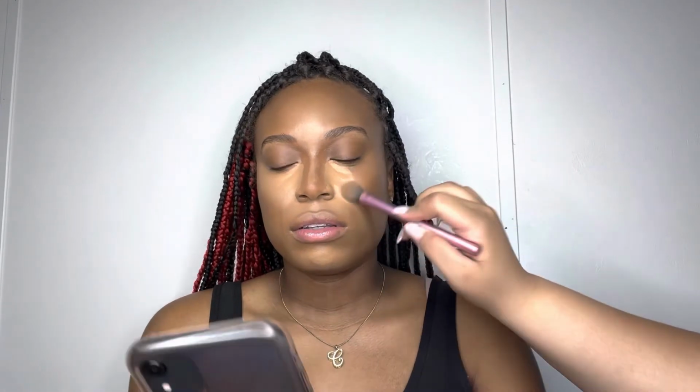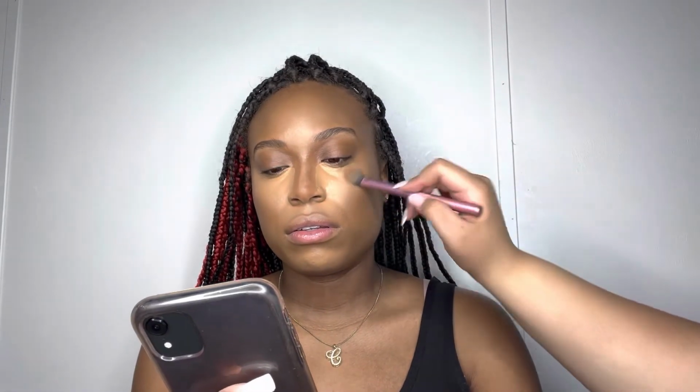So, yeah. But I'm going back in with my Real Techniques brush, and I'm just blending. I go in between my foundation brush and my concealer brush because I want those seamless blends. I want it to be effortless. I don't want it to look like I just drew her face on, even though I am being a mug, okay? But I just want to make sure that everything blends seamlessly. You can't see no harsh lines and everything just goes smoothly.